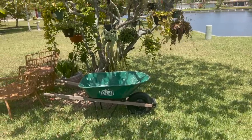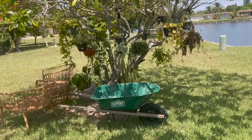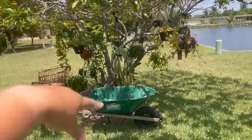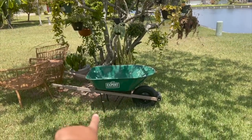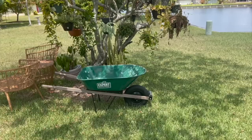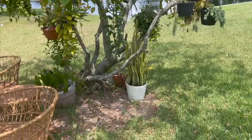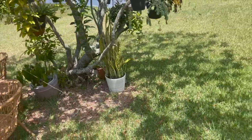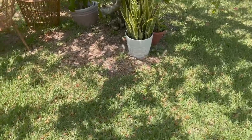So this is what it would look like here under this tree. I think once it's painted and all the plants are in it and everything, it'll look nice. And plus the tree gives it some shade. I don't know if I'll leave it on this side or put it on the other side. What I'd like to do is possibly use some of the plants that we have around this tree. Initially, when we put these plants here, it was just because we moved to the house and we didn't know where else to put them.